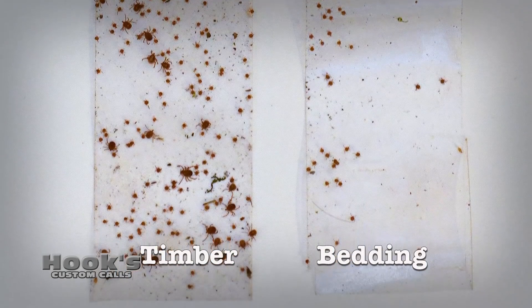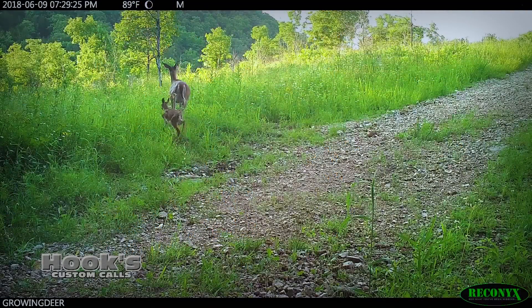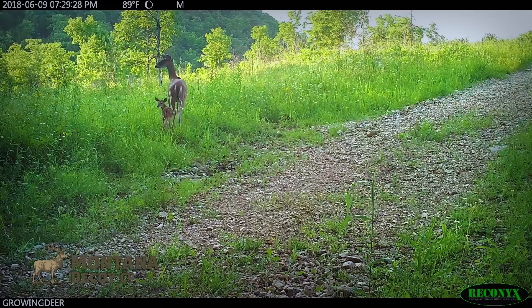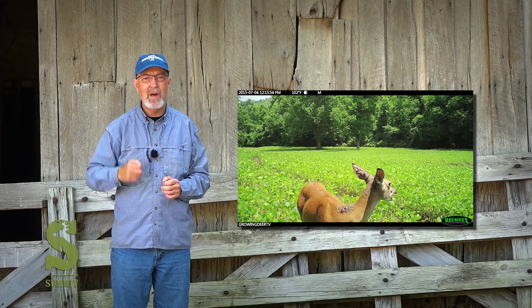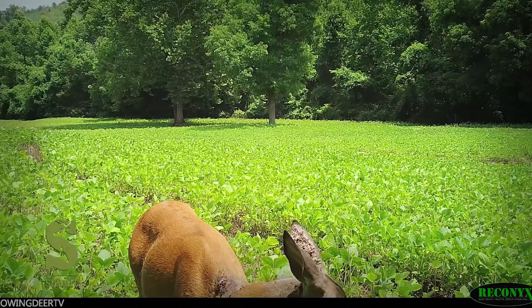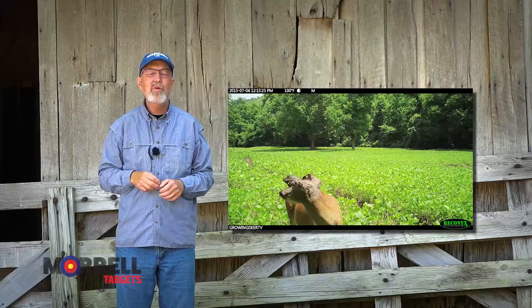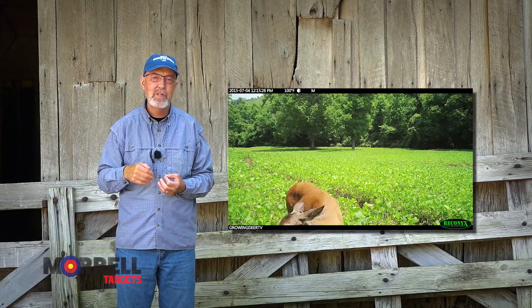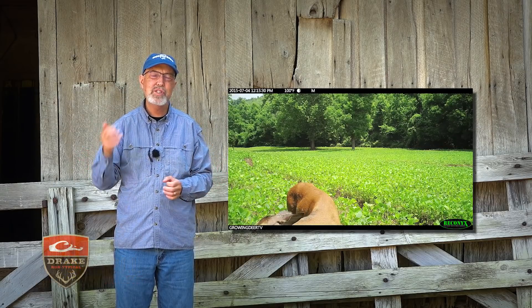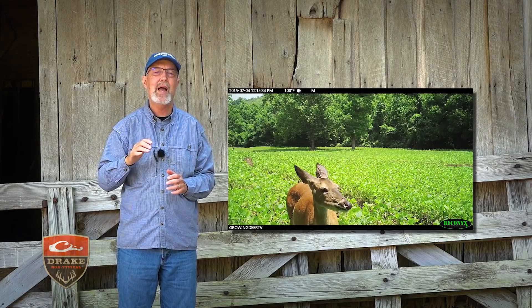Imagine being a deer wanting to bed on a cool north slope during the day under a closed canopy forest — within minutes, there would be ticks on and more coming to that deer. Ticks don't drink; they absorb moisture, so they tend to hang in areas retaining more moisture. A closed canopy forest with thick leaf litter tends to retain more moisture than open areas where the sun is shining. Ticks are a parasite and need a blood meal to survive. As they're extracting blood from their host, they can pass diseases they carry. I have personally had Rocky Mountain spotted fever and Anaplasmosis. There's also Lyme disease and other nasty tick-borne illnesses that have a serious negative impact on humans.